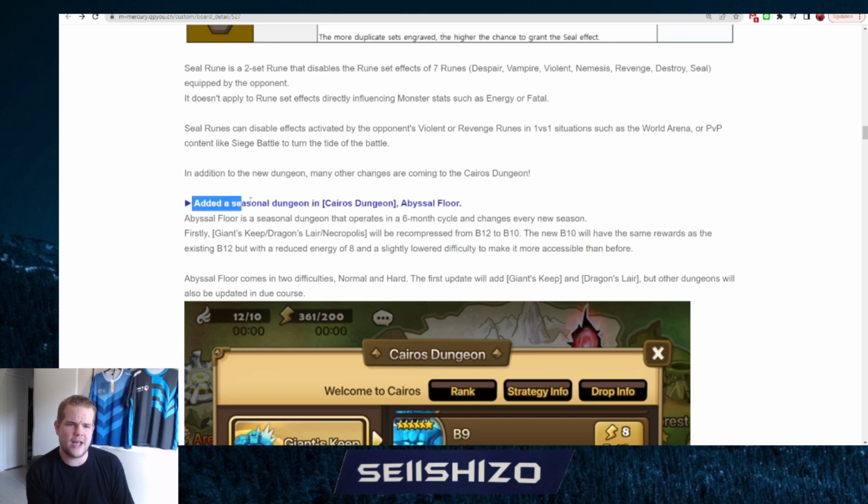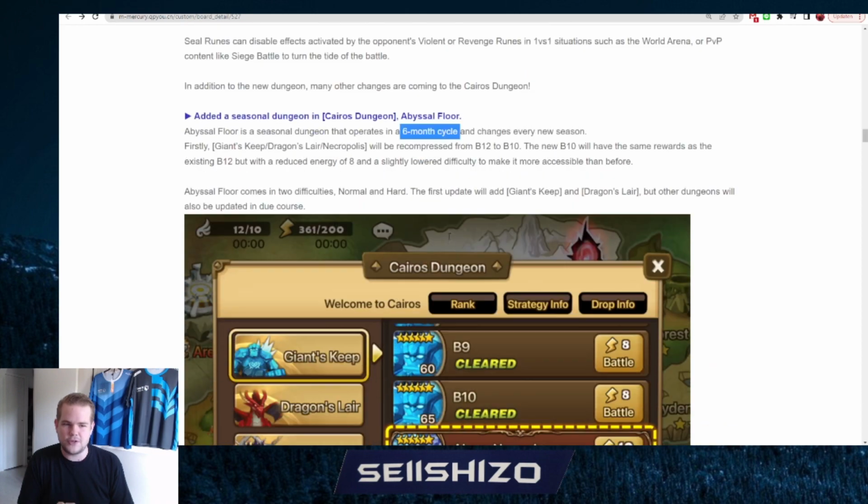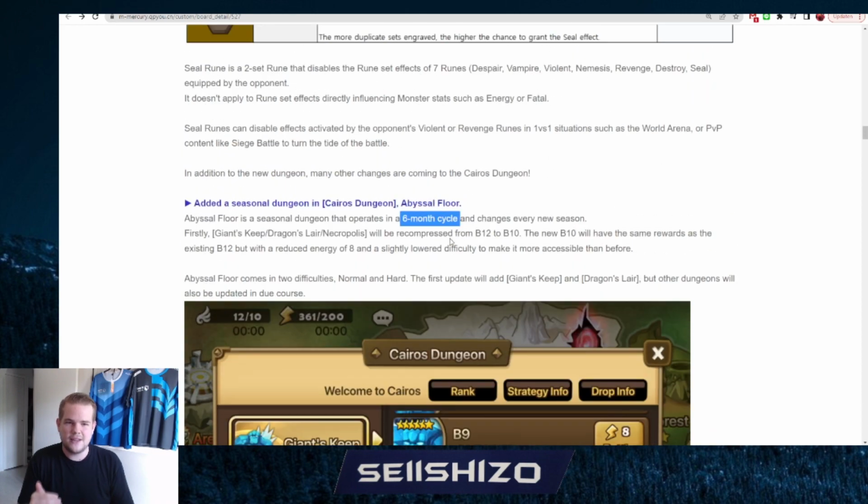So they are going to add seasonal changes to the dungeons in 6-month cycles. They will go for a new dungeon. What that means is not that they address everything right now, and then 6 months down the line address everything again. What I think they do, if I didn't misunderstand it, is they're addressing giants and dragons right now, Necro next month, and then everything else in the following months.